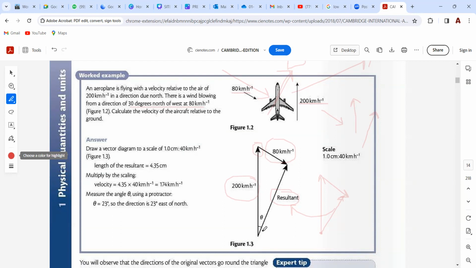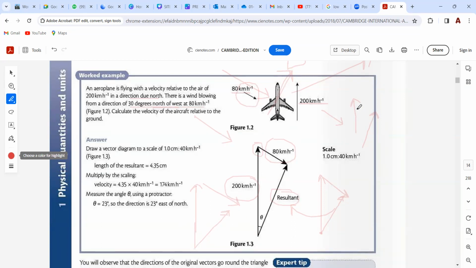Is this clear? How do you know कि first vector कौन सा होगा, second vector कौन सा होगा? वो आप कोई भी रख लें, वो तो मसला नहीं है. अगर लेट्स सेय हम यहाँ पे 200 वाला पहला रखते हैं, okay, हमने पहली लाइन ये लगा ली. अब आपको join करना है इसको, ये आपको समझ आ गया कि ऐसे ही बनेगा. देखो, question में उन्होंने ये नहीं बताया होगा, ये आपने खुद figure out करना है कि दूसरे वेक्टर की direction क्या होगी. यहाँ में उन्होंने ये बताया हुआ है, 30 डिग्रीज नॉर्थ ऑफ वेस्ट, यानी वेस्ट साइड के नॉर्थ से विंड ब्लो कर रही है. ठीक है. अब इसका टेल यहां पर है, इसका हेड यहां पर है, तो ऑटोमेटिकली मैंने इसको हेड टू टेल केस कर दिया. ठीक है. तो फिर जो आपका अगला वेक्टर है वो यूं ही बनेगा. So these are some decisions that you will be taking.